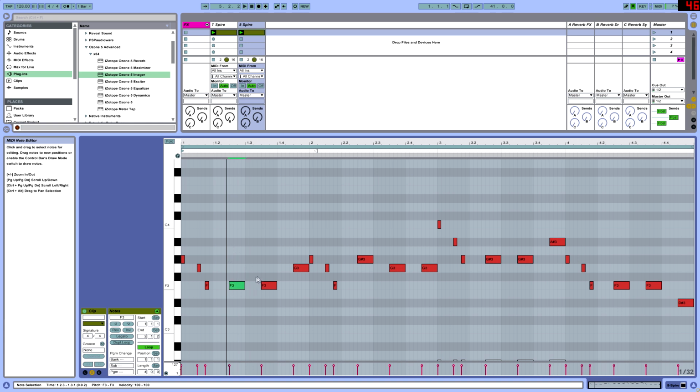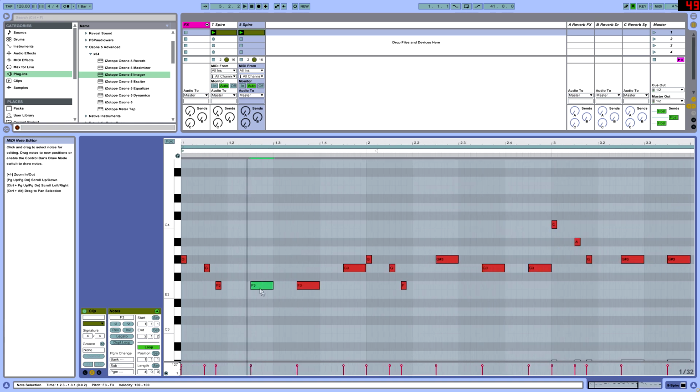So now we're going to change these notes here. We're going to add a little bit. Since we're going to be using theory here, what I can do is put the F up to a G and have it around there at the halfway point. Let's see, where was that? There. So we're going to put it at F. And then we're going to put this F to the 5th, so it's going to be here. And this G, 1, 2, 3, there. We're going to move this up to C, which is the 3rd.